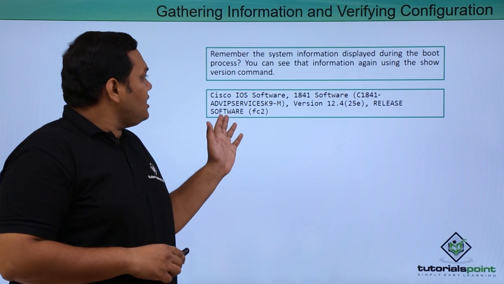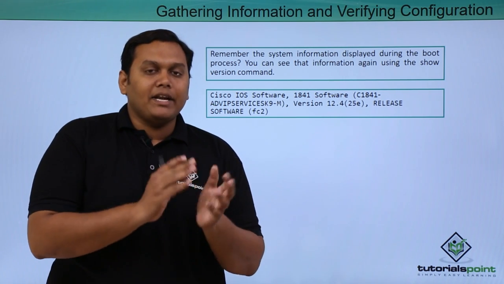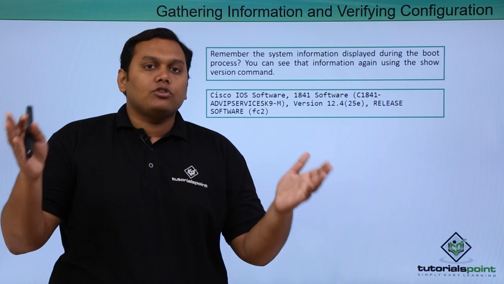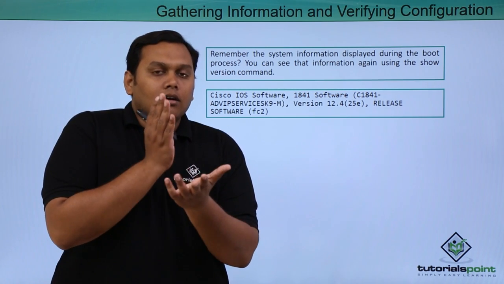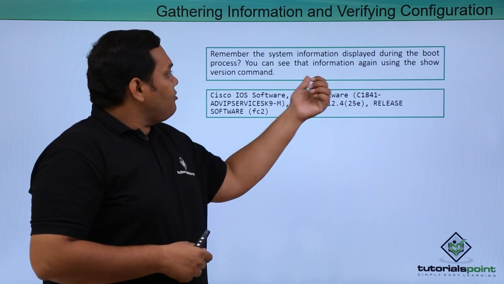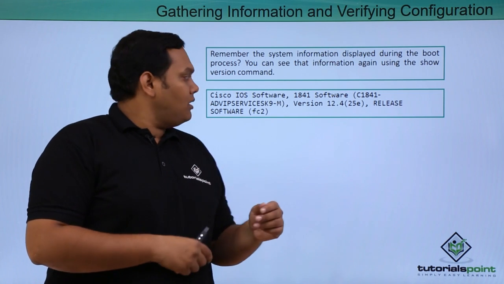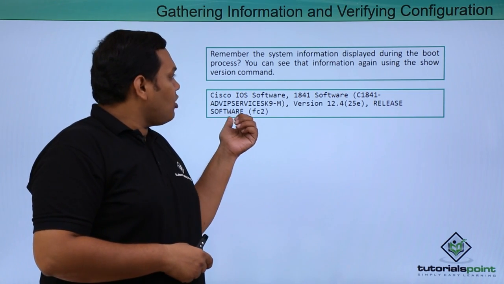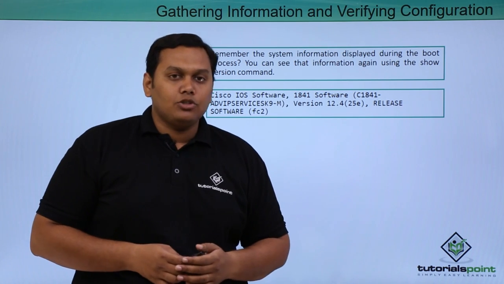Later, you see about the version of the software. We should check what version the software is updated to, so that in our network topology all the routers have the same version of the software available. You can see here that the system information is displayed during the boot of the router, so that the version is available, as well as the software release. Presently it is FC2.